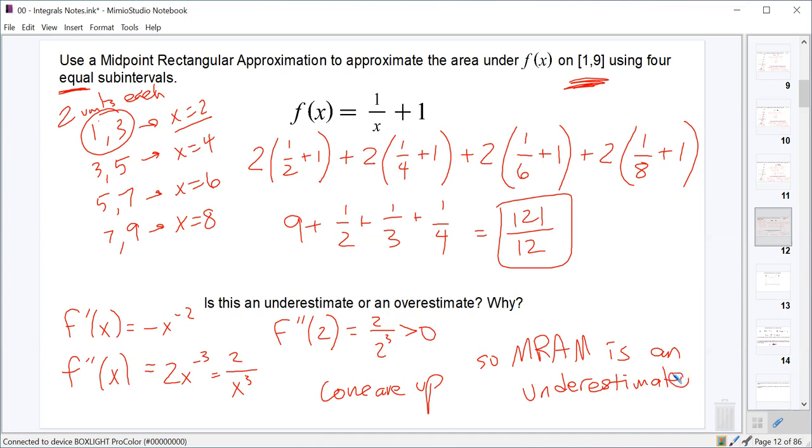And that's going to do it for today. Next time, we're going to talk about one more method for approximating the area under a curve. And then we're going to take this idea of drawing rectangles underneath the curve and see if we can find a way to find an exact value for the area under a curve rather than just approximate. But for today, that's going to be it.